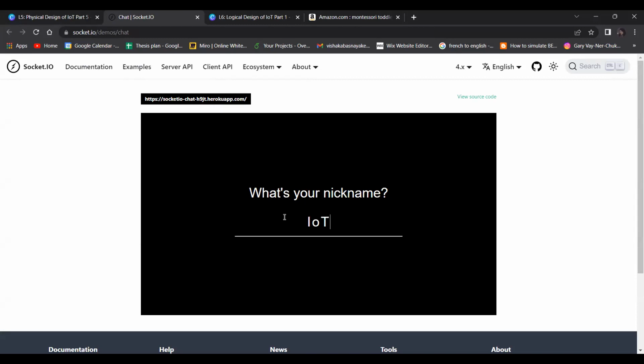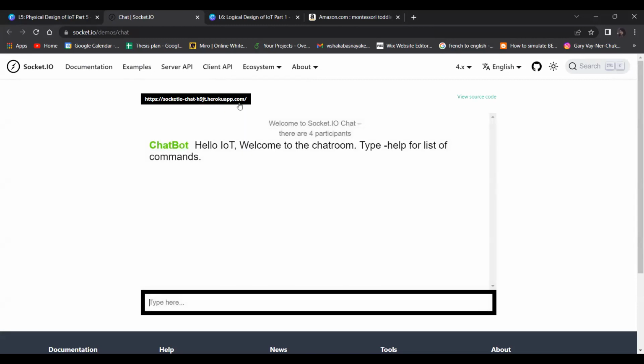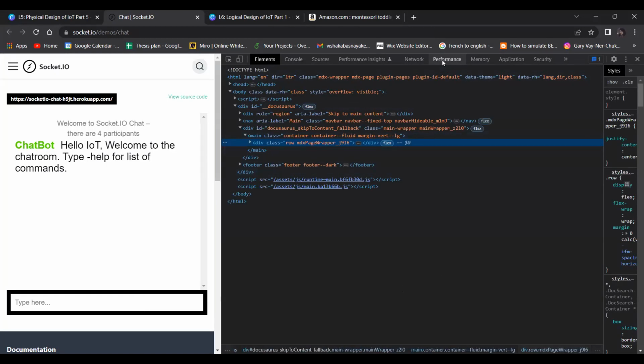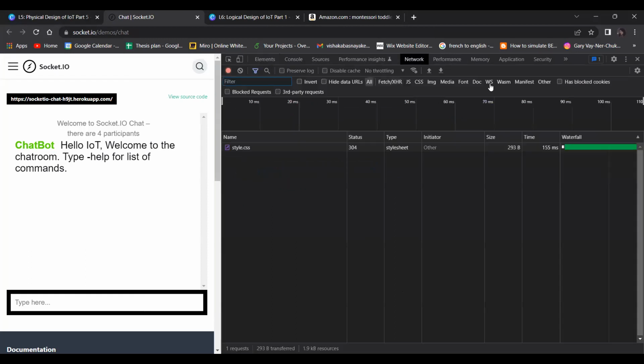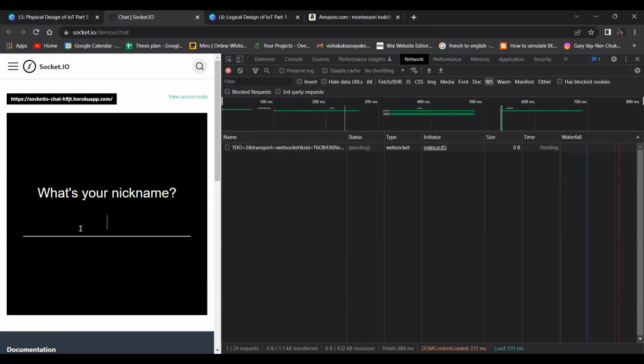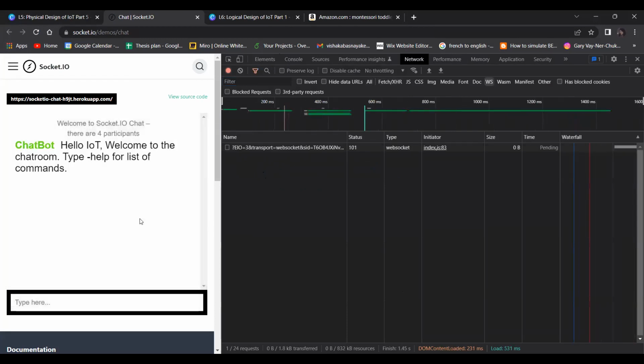So this is a type of chat communication system. We can inspect how this protocol is available in this situation. So we can go to the WS option and see how it is working. I will refresh and again start the communication so that we can see the communication happening.